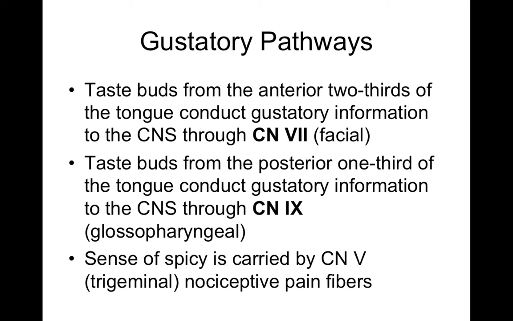Now, in terms of the pathway of taste in our brain, what happens is that the anterior 2/3 of taste buds on our tongue are innervated, or connected, by the facial nerve, or cranial nerve number 7. The posterior 1/3 of taste buds in our tongue are innervated by the glossopharyngeal nerve. So what that means is if someone has cranial nerve damage, they may lose a sensation of taste. And this is one of the assessments you want to look for when doing a neuro assessment for brain and nerve damage, is someone's ability to taste. Because if they lose their sensation of taste, that can indicate damage to maybe something like the facial nerve or glossopharyngeal nerve.